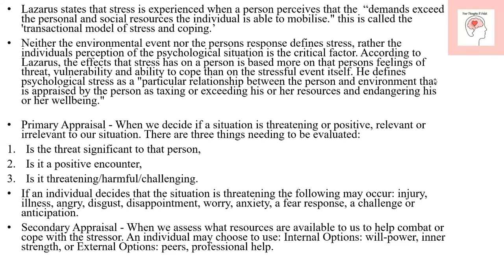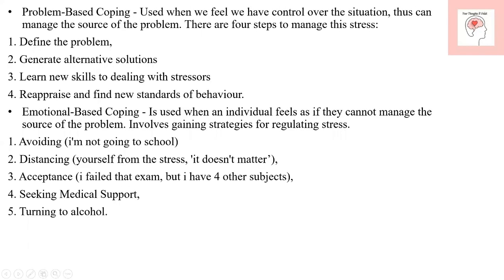Then let's move on. Problem-based coping. It is used when we feel we have control over the situation, and thus can manage the source of the problem. There are 4 steps to manage this stress. First, we need to define the problem. Then we need to generate alternative solutions. Then we need to learn new skills to deal with the stressors. Then we need to reappraise and find new standards of behavior.